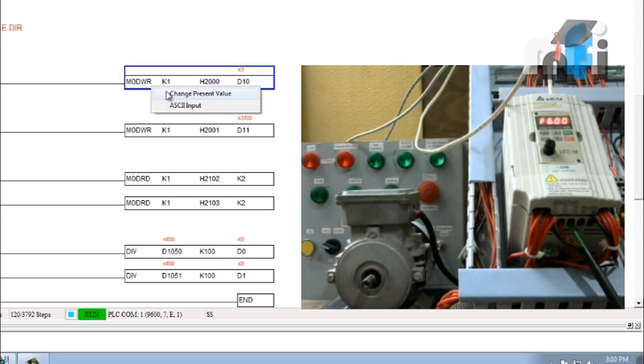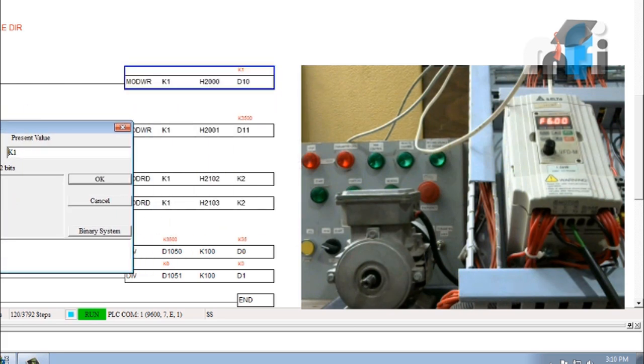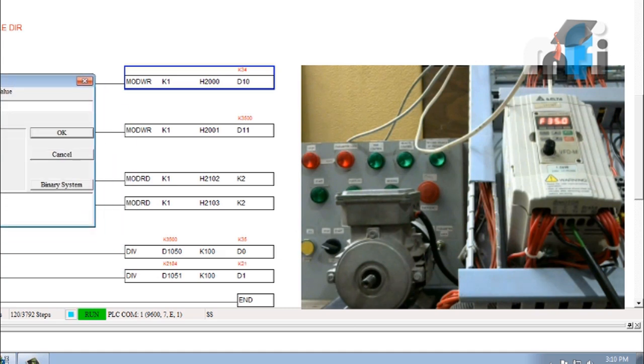Okay, so let's stop the jog. Now let's try this forward plus run, K18. The motor is running forward. To make it reverse we have to put 34. Now there is some deceleration time, so it's taking time to stop and get reversed. Now it's rotating in the reverse direction. If I put 48, it will just toggle the direction. So similarly, it will do the similar operation.